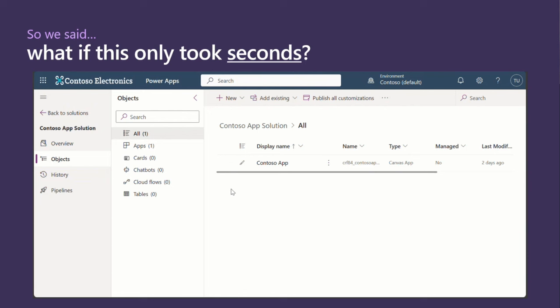So today I'm going to show you what it looks like from a maker first run experience. And we have Contoso App Solution here. So this maker goes to the pipelines page for the first time. And as you see here, it says we're getting things set up for you so you can start creating pipelines. This may take a while. That's more of insurance on us. It doesn't actually take that long.